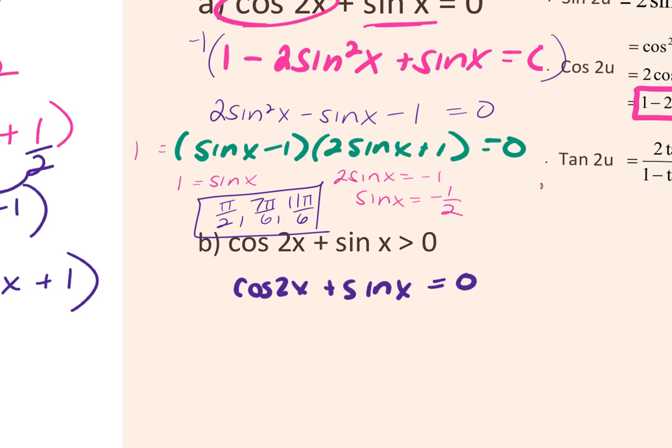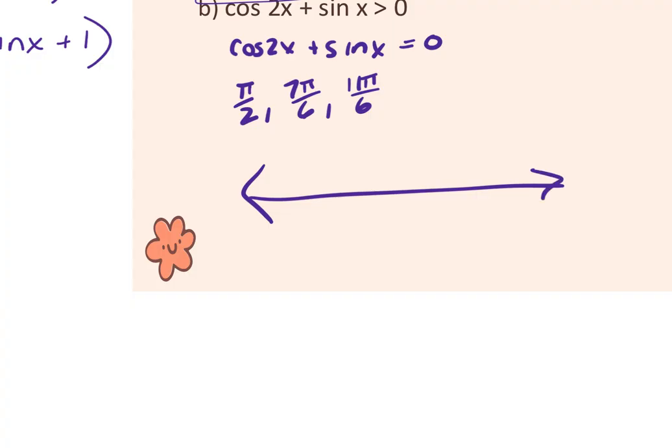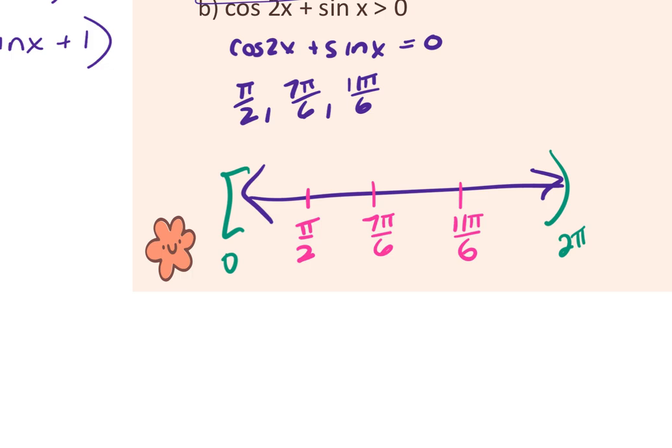It's the same question, so I already have the answers, which are pi over 2, 7 pi over 6, and 11 pi over 6. Then I put them on the number line in order from smallest to greatest, and I have to test points. Go back to the instructions. What does it say the smallest thing should be? 0. So I'm getting cut off at 0, and I'm going up until 2 pi, so I want only that range. It's not any value less than pi over 2. So I'm going to pick a value less than pi over 2 that's easy to plug in, which would be what? Easier.